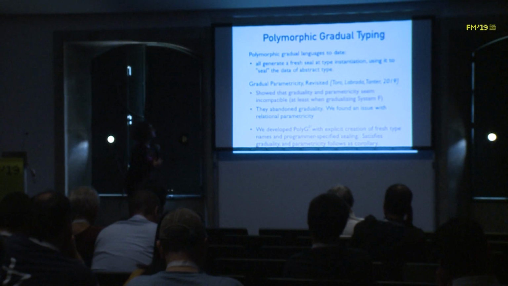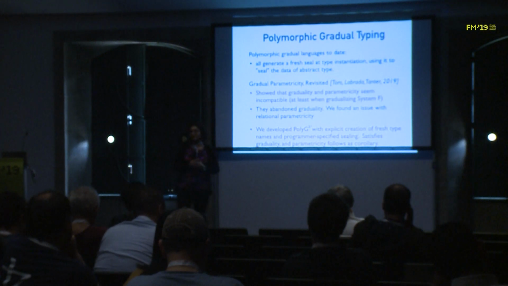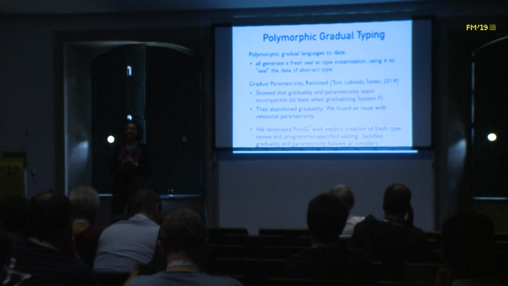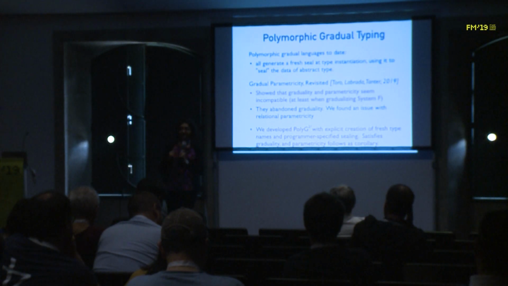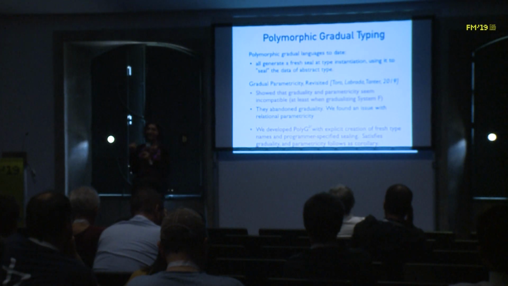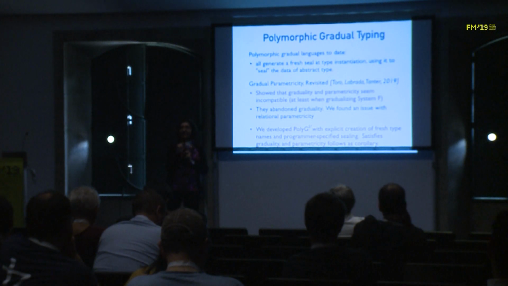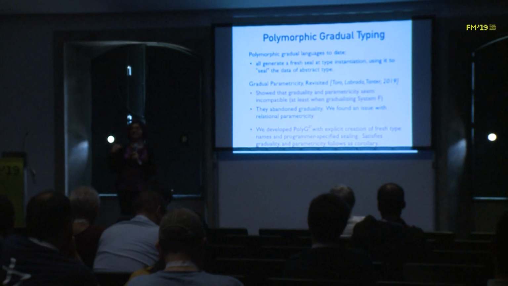But a further observation is that we've recently found an issue with the relational parametricity. In a sense, I wish I had put the counterexample up here, because I thought I won't have time for it. But basically, we found a counterexample where you are able to take two polymorphic functions that have type for all x, question mark arrow x. And when you apply them to int or bool, now these functions themselves inside are being cast from for all x, x arrow bool to something.